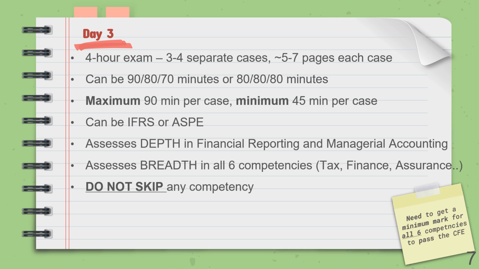On the day 3 case, you'll be assessed in depth for financial reporting and managerial accounting again, and then breadth in covering all the 6 competencies. As some competencies don't come up often throughout the exam, make sure you don't skip any of them, because you need to maintain a minimum mark for each competency.